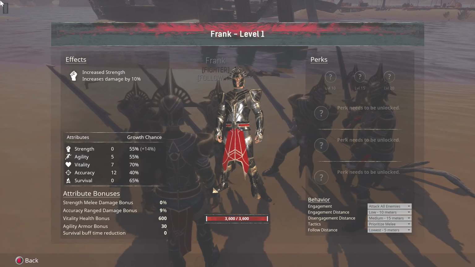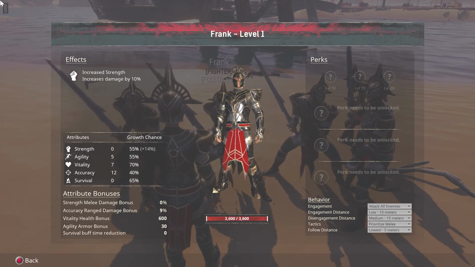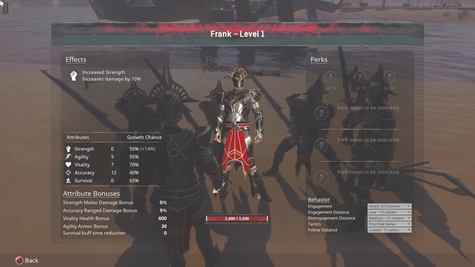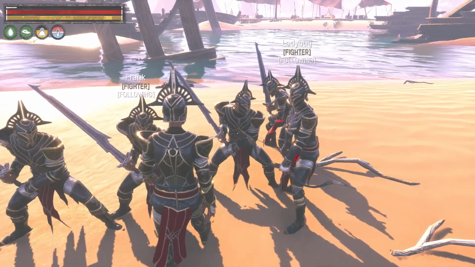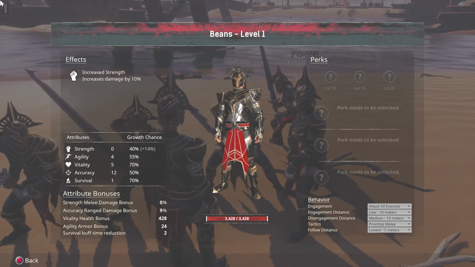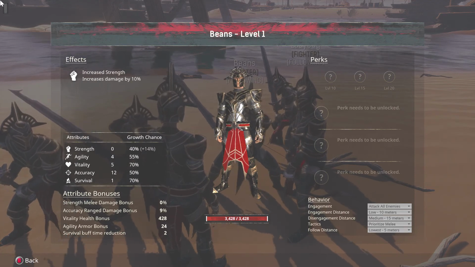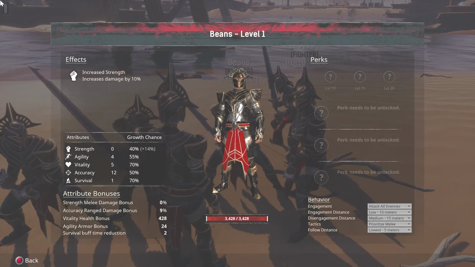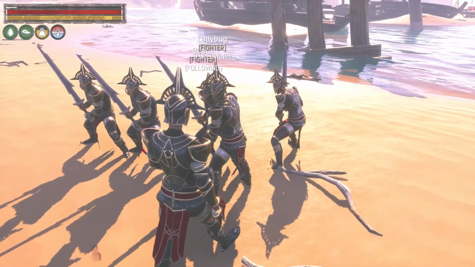Now, Frank, same thing. Only he gets 70% chance of growth in his vitality and 55 in his strength. So that's a little better. So therefore, he has 3,600 on his first level gain. So that's what makes these guys all different. I mean, you can get all of the same thing, but they're all going to level up differently. And this is Beans, and Beans has zero in strength. So, you know, I have Gruel on them all because I want them to gain in strength and not so much in vitality, because they're already pretty good there.